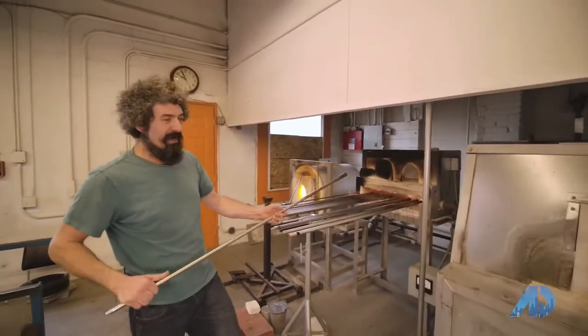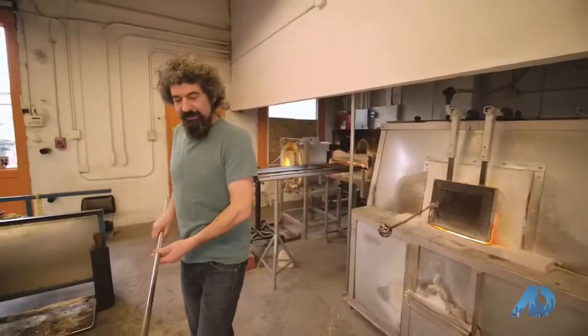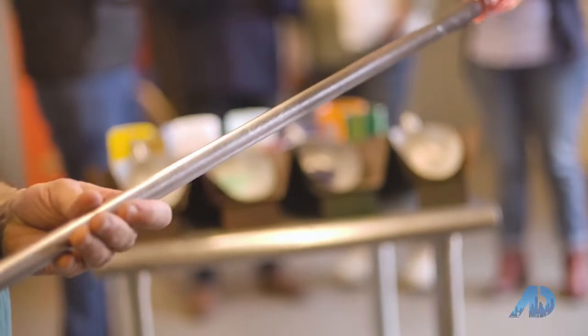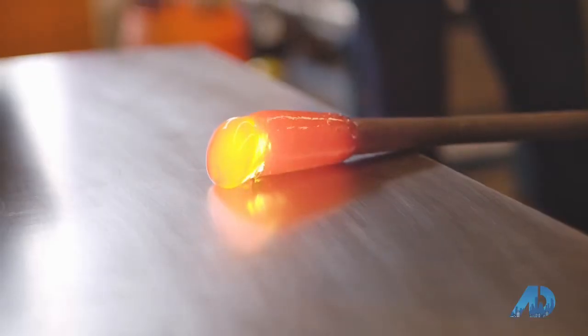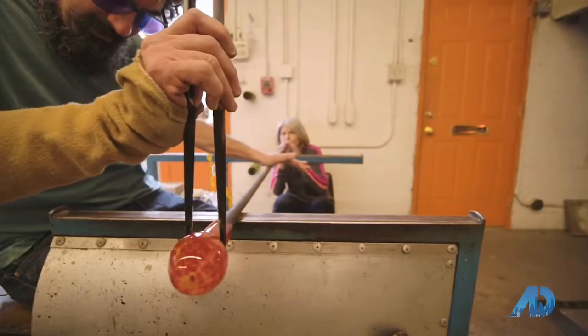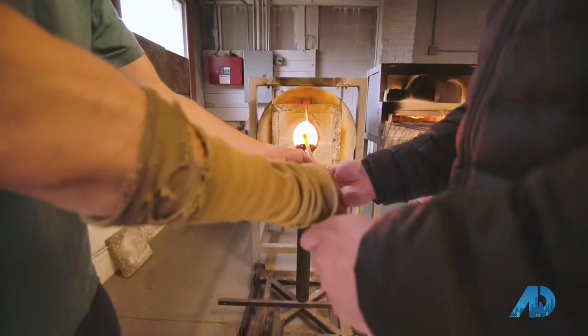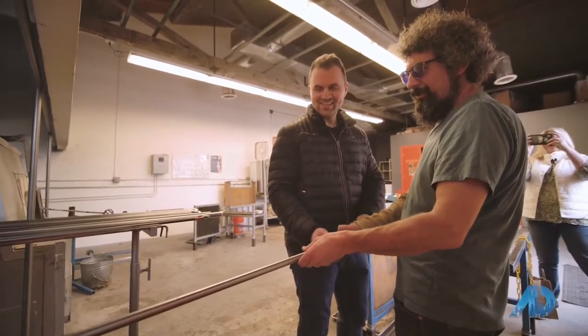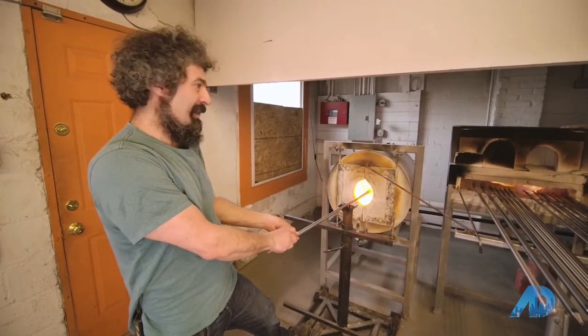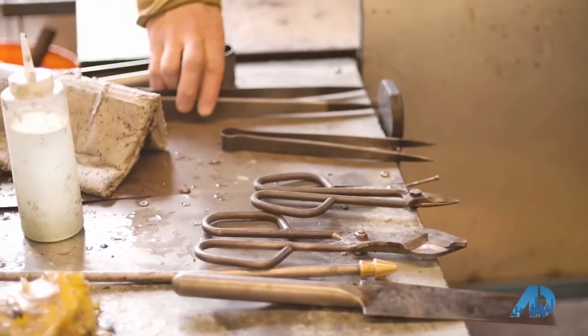We begin by taking a pipe from the pipe warmer to preheat the steel, so that when I gather the glass out of the furnace the glass remains hot. You can see I keep it turning to keep it from falling — we balance it on the end of the pipe. I'm rolling the glass now on the marble table to help shape it, so that when I put air in to make a bubble it has a nice stable shape. I then come over to the glory hole to reheat the glass, because even in that short amount of time the glass has set up and become rigid. I turn as fast as the glass falls, so I continue heating it.